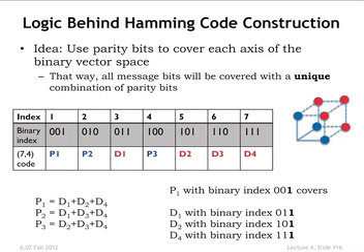One way to think of this, and this is actually how Hamming set it up, was he arranged the parity bits and the data bits a little differently down the code word. He had parity bit 1 in the first position, parity bit 2 in the second position, parity bit 3 in the 4th position. If you had a long code word, the next one would be in the 8th position. So it's 2 to the 0, 2 to the 1, 2 to the 2, 2 to the 3, and so on. Those are the positions in which he puts the parity bits. Everywhere else are the data bits.